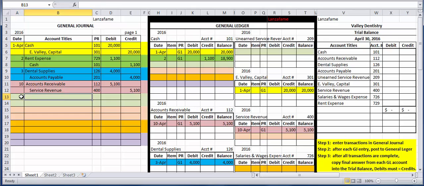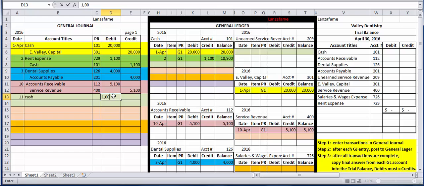And according to the textbook, it says, received $1,000 cash advance from a customer for an implant. So we did a dental implant, or we're about to do a dental implant for this customer, and the customer says, hey, can I give you the money now? Because I know in a month from now I won't have it. I want to give you the money up front. So we're going to collect this customer's money. So we're going to debit cash for $1,000.